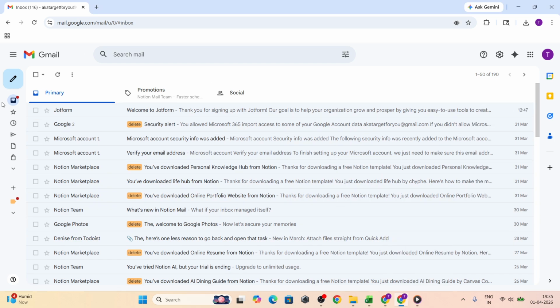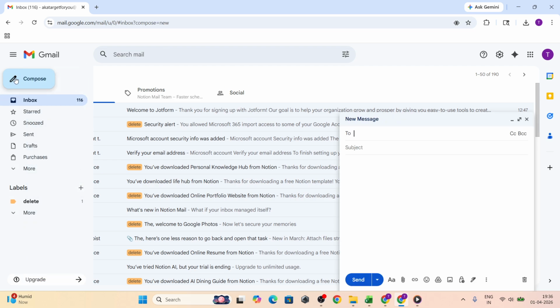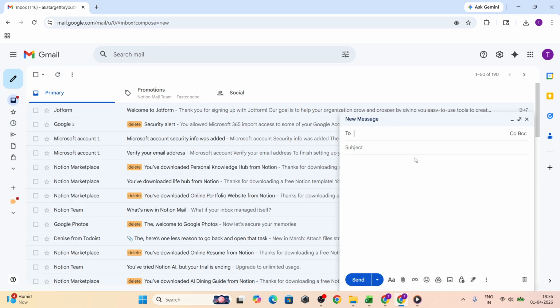In today's video, I am going to teach you how to send multiple photos on Gmail. First, open Gmail in your browser and click Compose in the top left. This opens a new message window with a clean space for your text and a handy toolbar running along the bottom. If you want to attach your photos as files, click the paperclip icon on that bottom toolbar. A file window will pop up.